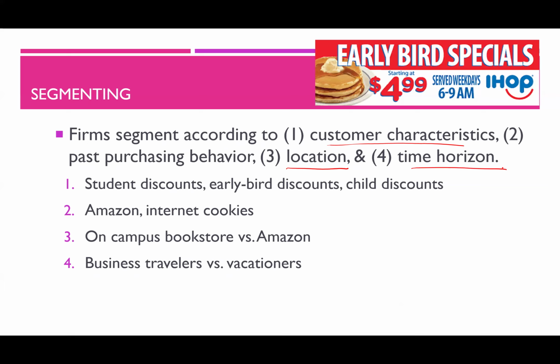And then lastly, we're also going to see segmenting according to time horizon. So often business travelers, people who are making their purchases the same week that they're intending to fly out, or people who are operating on that last-minute schedule, are willing to pay more for a flight or for a trip than someone who's planning a vacation months in advance, right? That person who's planning a vacation is going to shop around, find the lowest prices they can, and book that, whereas that business traveler is going to book whatever is first available, right? And so we see some price discrimination happening there as firms segment consumers according to how far in advance they're purchasing.